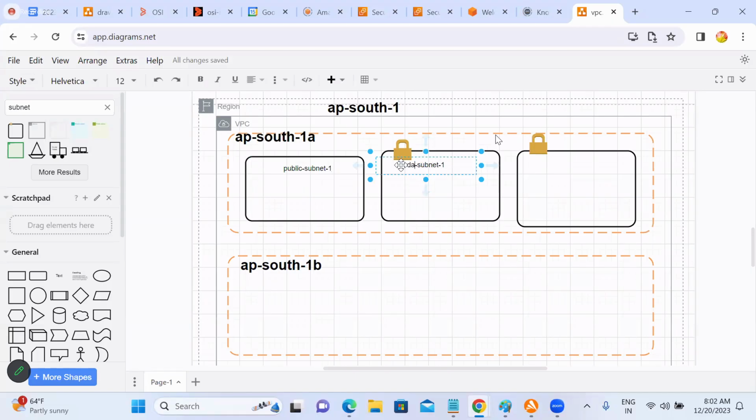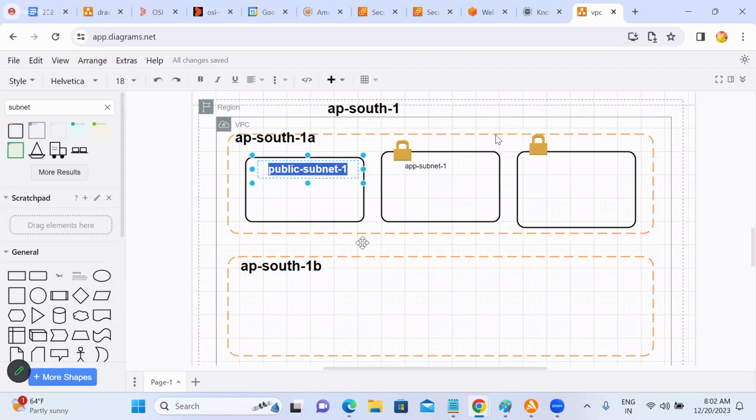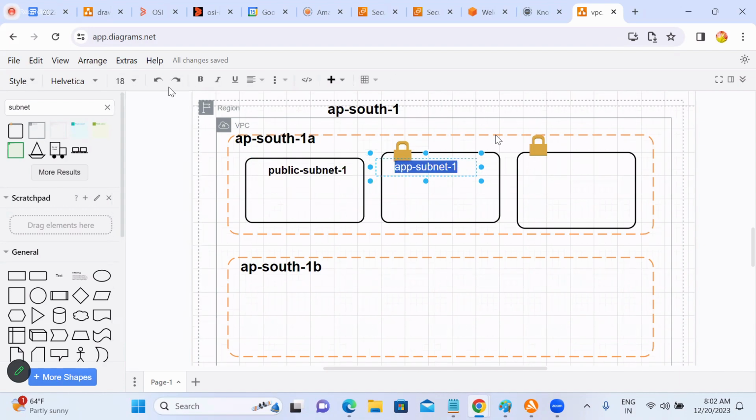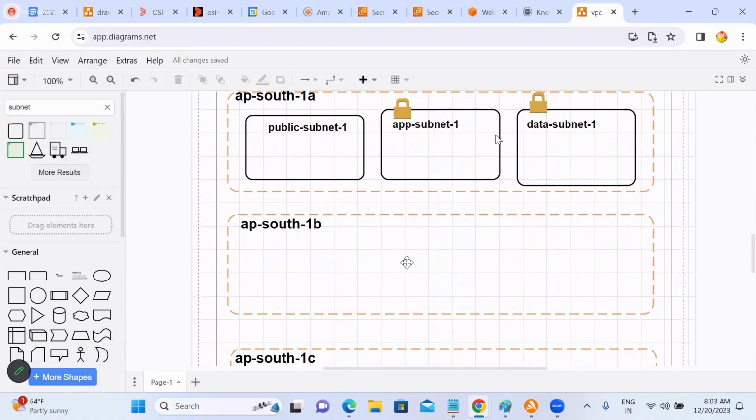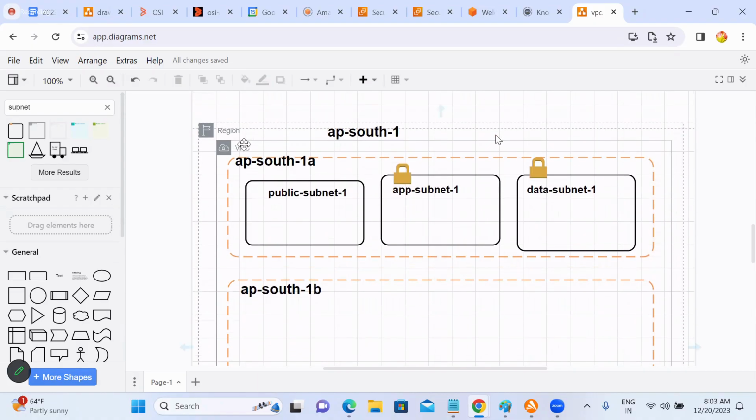You can make it app or private. This will be the data subnet, the database subnet.